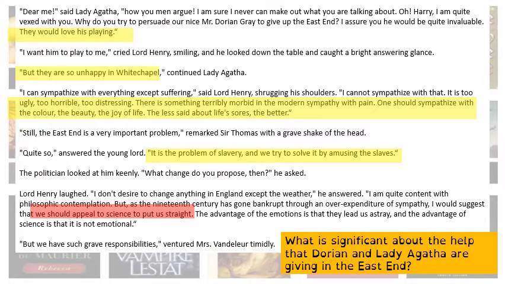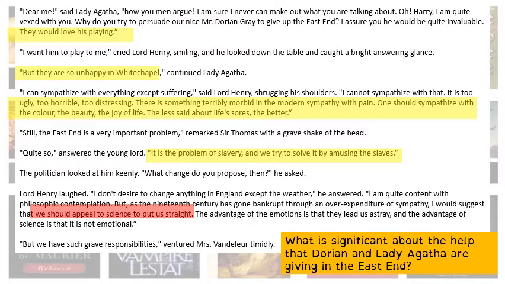Now remember that this text is written in the late 1800s. This is before anything like the welfare state. Those of you that can remember some of the issues that are raised in An Inspector Calls about looking after people, that one's set in 1912, and that's just after the time of Dorian Gray. So we're in a similar sort of situation here. We've got an upper class who have absolutely no idea of the situation and the struggles of a lower class. They're completely detached from it.